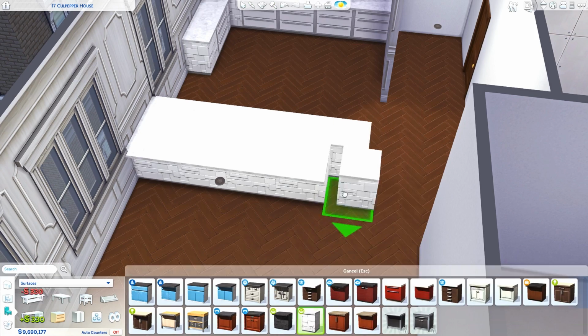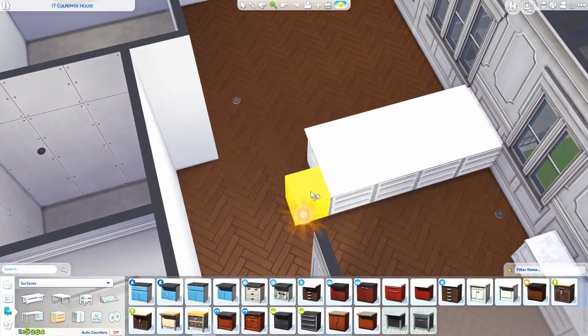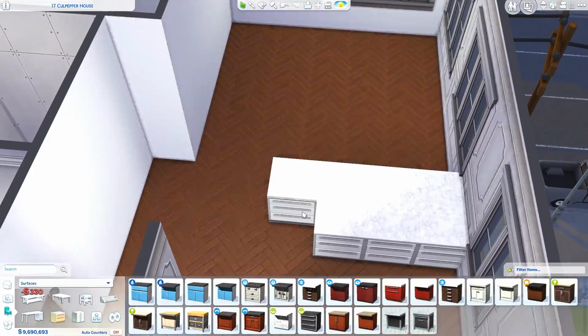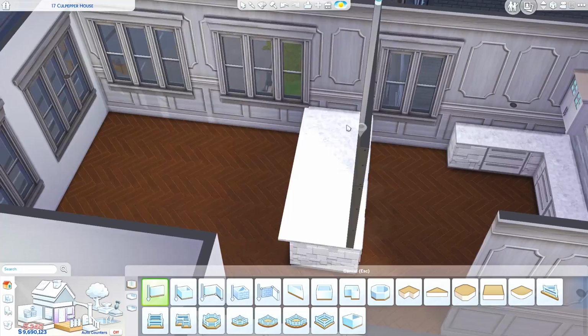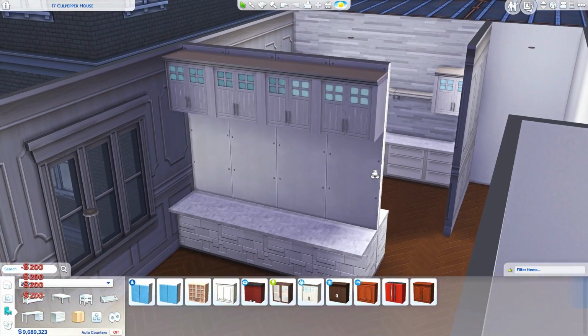If you're not into clutter though, this is not for you. I'm just gonna warn you right now. There's a lot of clutter, there's a lot of stuff going on later on, and hopefully you guys will like it anyways, but definitely a lot of stuff going on, so you've been warned.